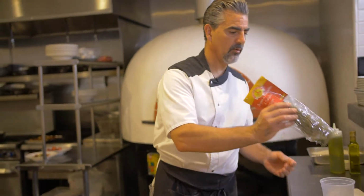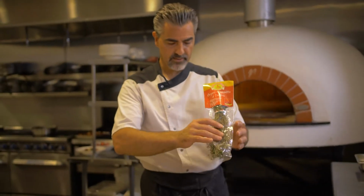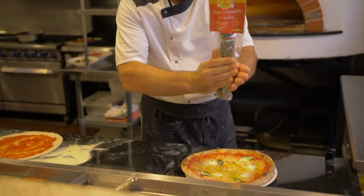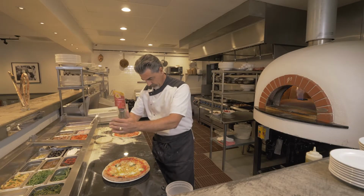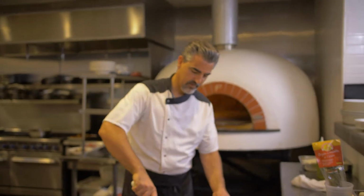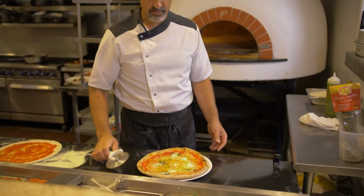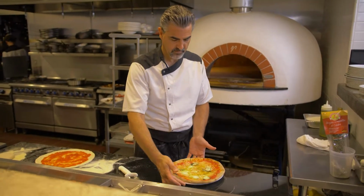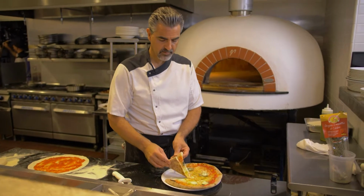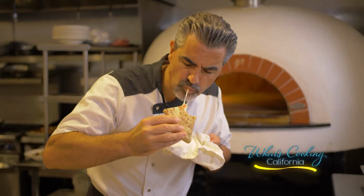And then oregano from Calabria. I like to keep them in the bag so it stays fresh and you just shake it. Remember what I say, from Calabria, this is my hometown. Yeah, here we go, you just cut it. I like myself to cut them in 4 pieces. It's nice, we do not break the pizza much. And you can fold it. Mmm.